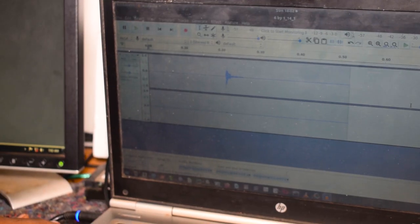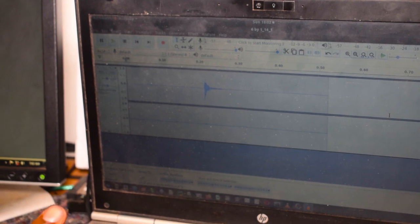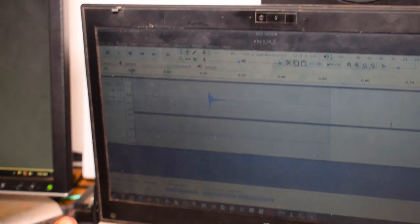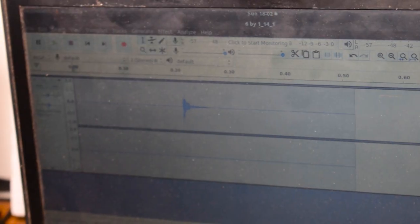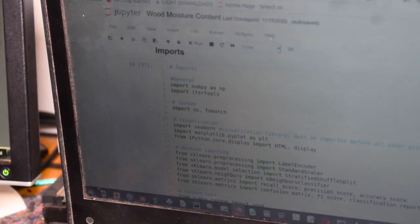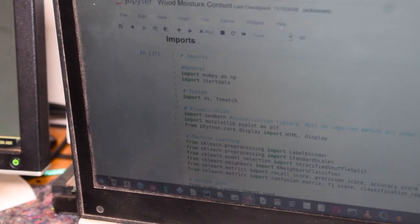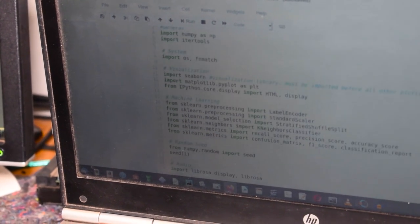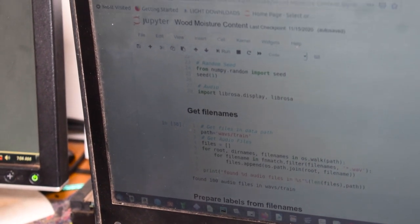So this is the recorded taptones. We are going to feed it into the algorithm that has been trained and see whether we are going to predict 16% moisture content. We import libraries like NumPy, Matplotlib, Scikit-learn and Librosa. These libraries will help us to train our algorithm and make a prediction.